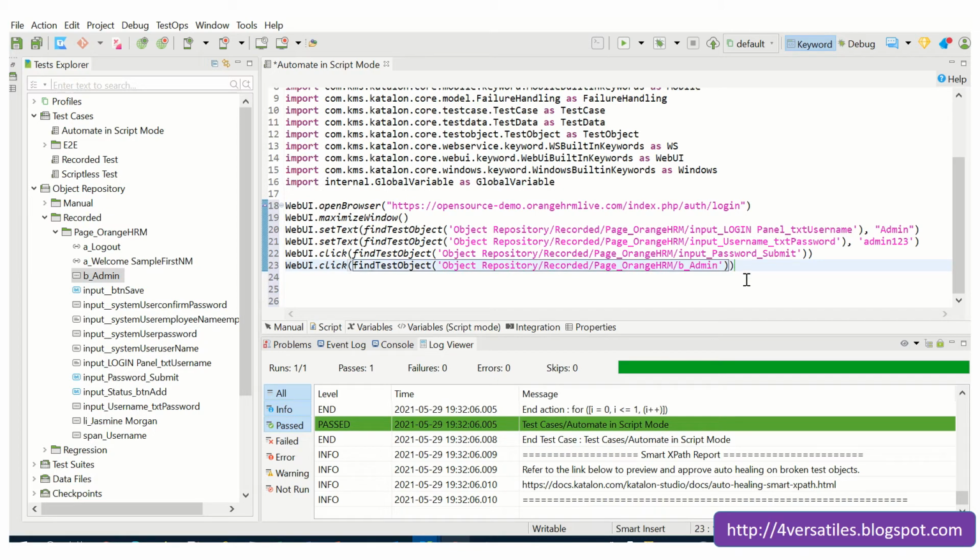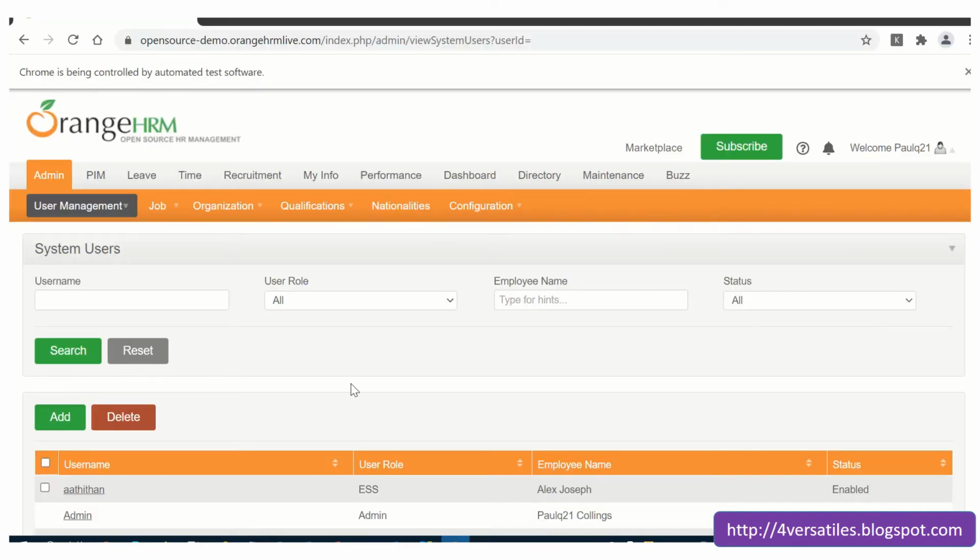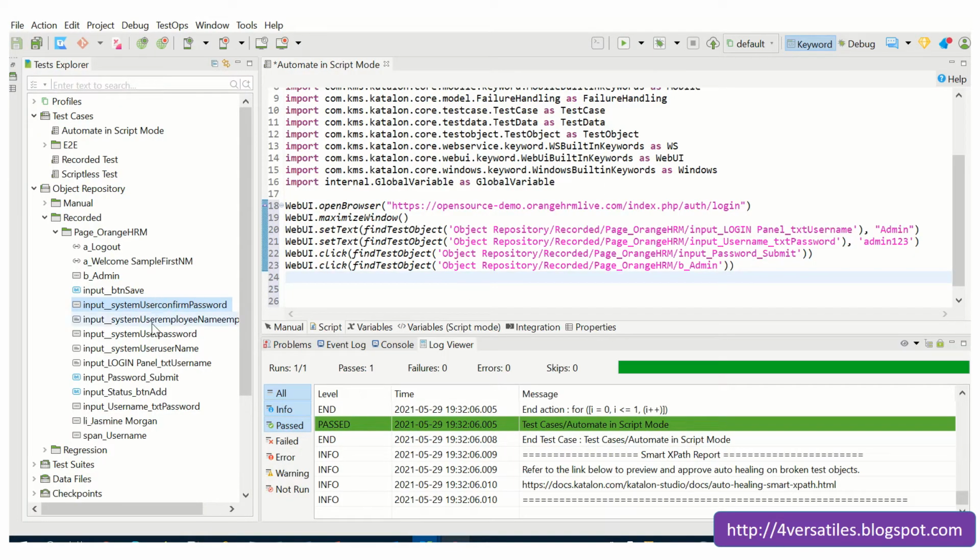So I clicked on admin. Now there are other objects also, like entering the employee name, employee password, and clicking on the add button. This is all something which I can do, but in order not to make this video bigger, I'm just skipping all these steps and directly I'm going to log out of this application.